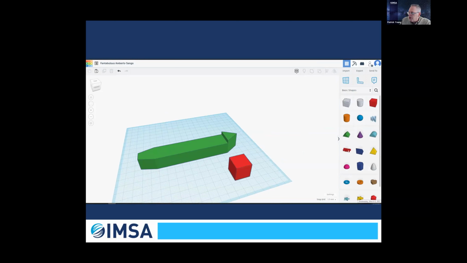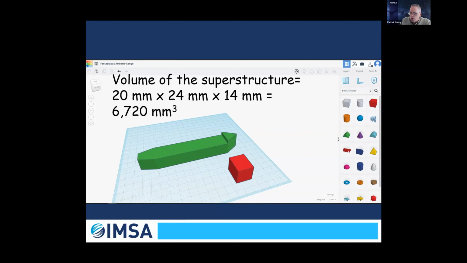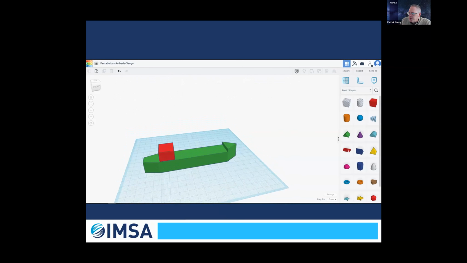So there's kind of the body of the ship, but we also need a place for the crew to live. So I drag another rectangle down, adjust its size a little bit. One of the challenges mentions how much volume you need for each crew member. So you have to choose dimensions, kind of guess and check until you can get an appropriate volume. And then we'll sit that on side and attach it. And there we go. That's the type of ship any elementary school student can put together.